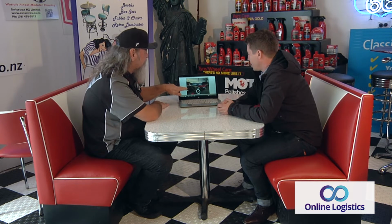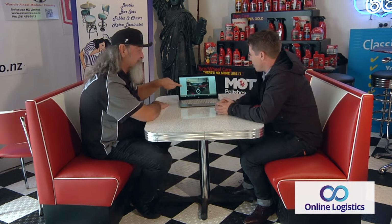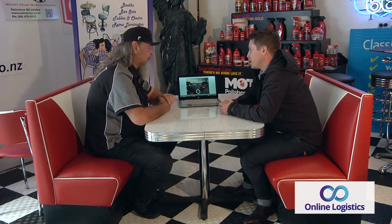One's a real rat rod style, and then we have a classic car, an Impala. So you're bringing in a lot of cars like this. What we want to do on the series, on each episode from here on in, is show you people out there exactly how much it costs to bring a car in, or give you a fairly good idea.